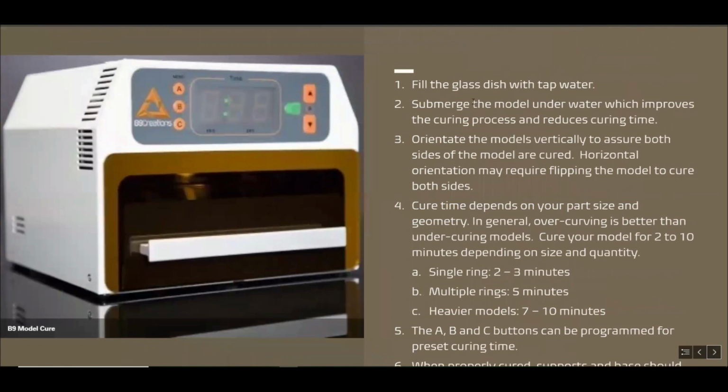Okay. So there's a few things we've learned over the years about curing prints. And the first thing is here's a dish inside the printer that you want to fill with tap water or deionized water. And you want to make sure that your model is submerged under the water, which improves the curing process and reduces the curing time. So that's a key to make sure that they're submerged. It just prevents oxygen from getting to the print, so they cure much faster.